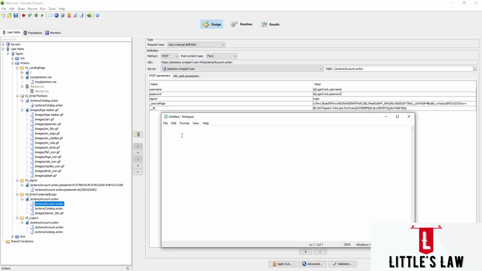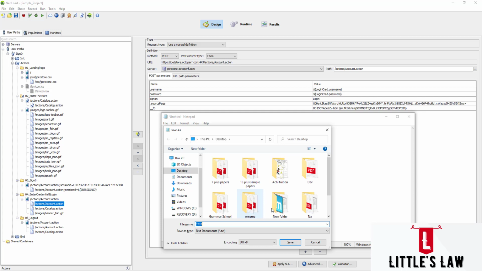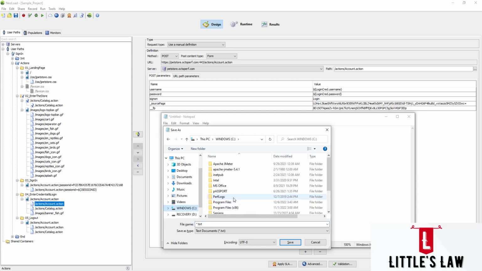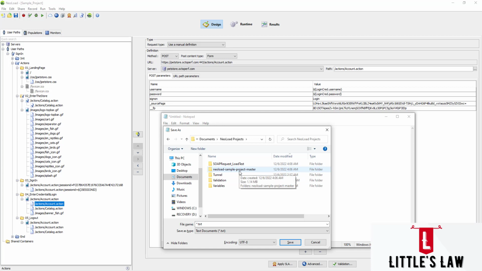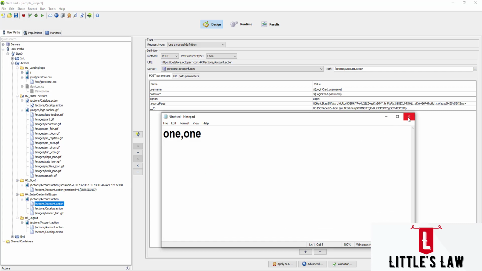So what I'm going to do now is give the username and the password, and let me save this project under the NeoLoad sample projects. So let me just close it for now.